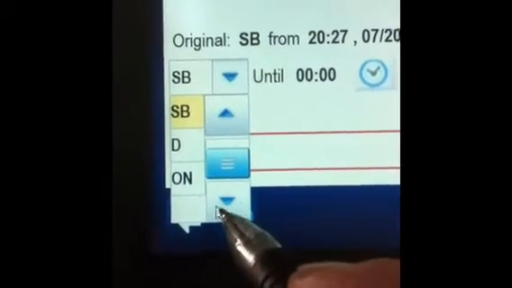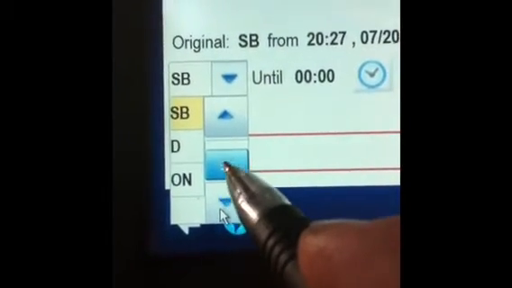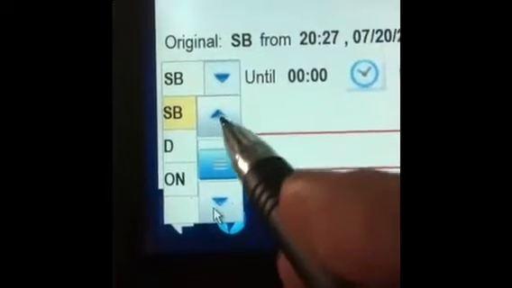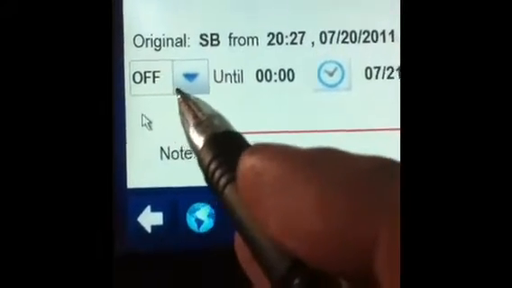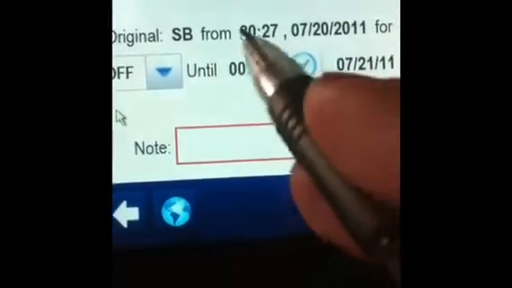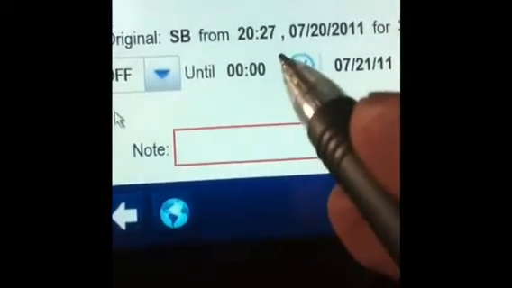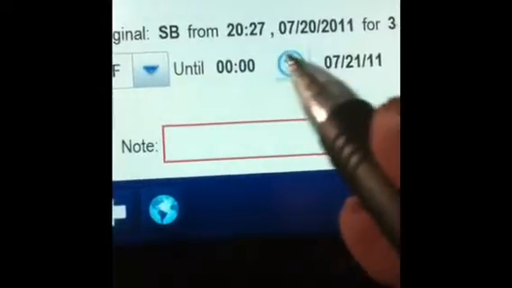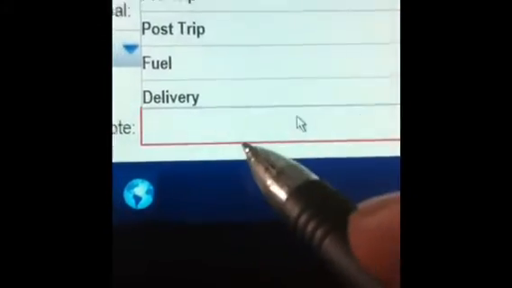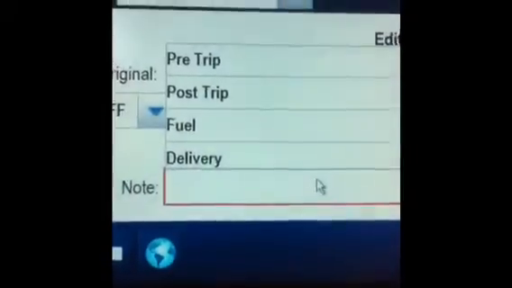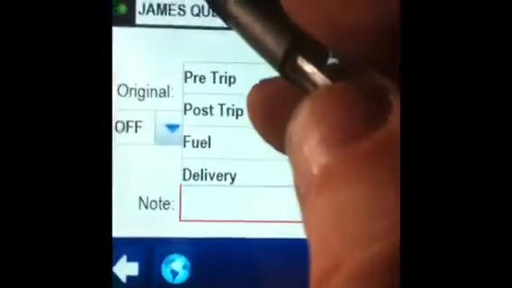I would also use the stylus. There is a stylus in this thing if we can find it. So if you go to off, this is off duty. It's going to be at 2027 on 7/20. Now it wants me to put in something here. It's not going to let me hit OK unless I put something in here.